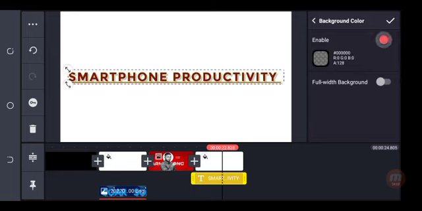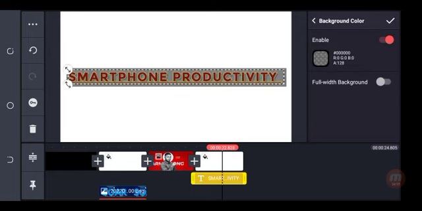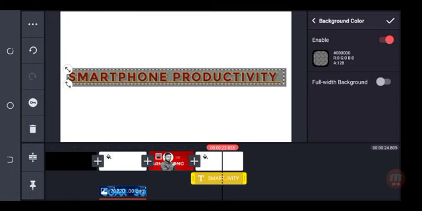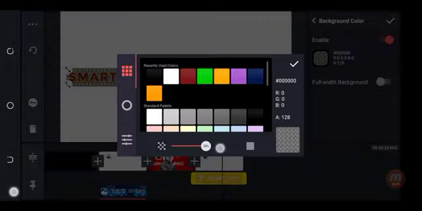Then there's the background color. You can give it a background color of your choice. Okay, you can change the color here. If you want it to be black, let's make it black. Then increase it here. Okay, black.